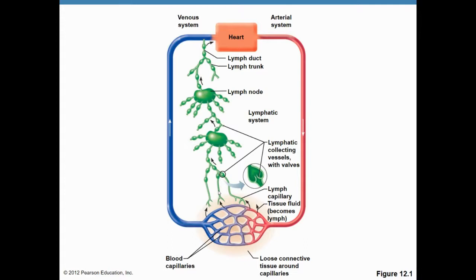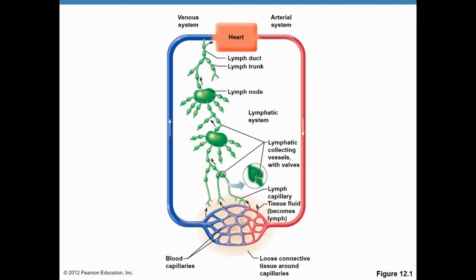So every time your heart beats, it pushes the blood against the walls of the blood vessels. Well, in our capillaries, the blood vessels become kind of porous and kind of leaky, so it pushes some of the fluid out and it creates a fluid called interstitial fluid. And interstitial fluid is going to carry nutrients and oxygen to the tissue cells that are not in direct contact with the blood capillary.